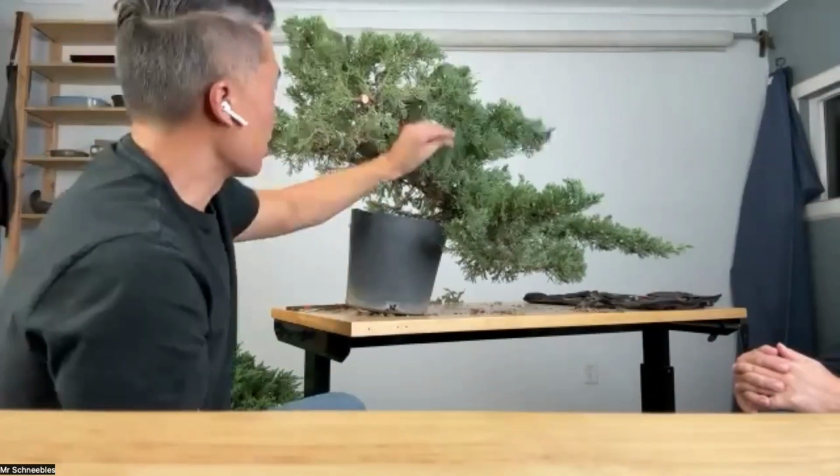The roots grow fast. So this one is definitely root bound already. If I transplant this, it'll grow even faster. Yeah. Okay. Does that answer your question? Yeah. So I'm gonna bring another tree over.